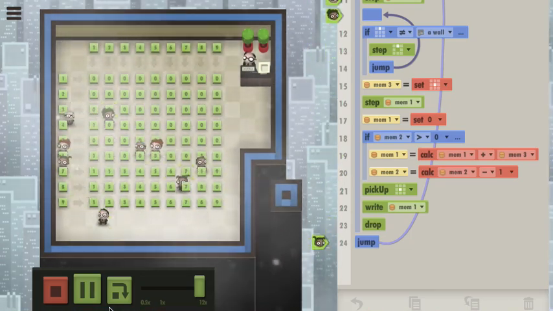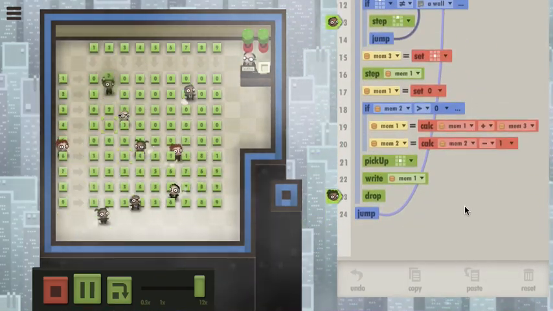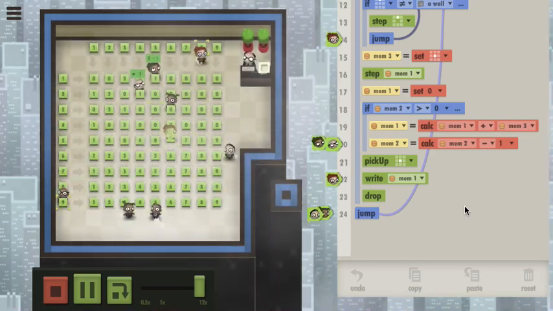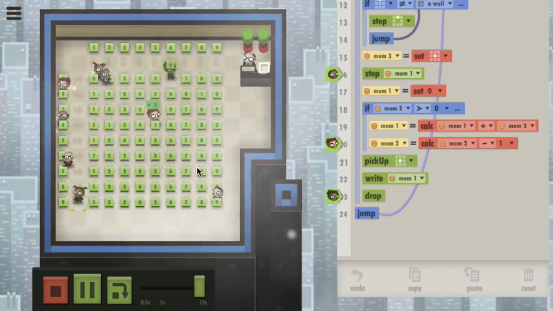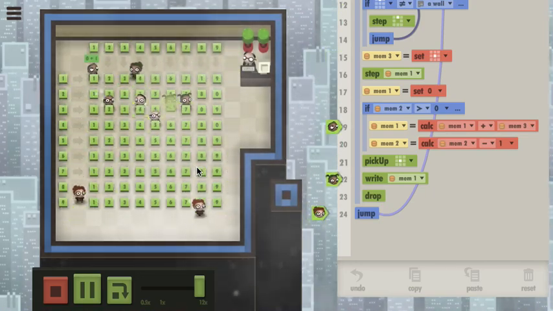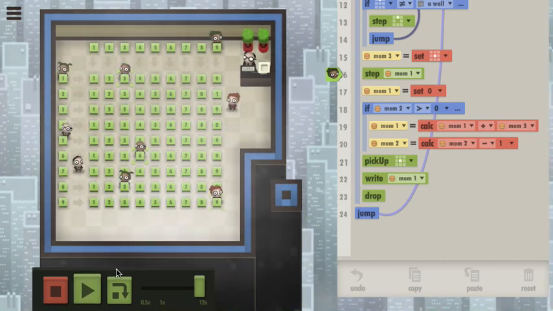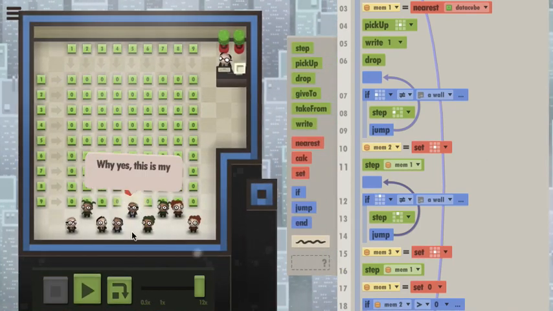Oh, this is crazy. This is what this game is. I love it. They're filling out the multiplication table, and look, it's actually working. No, it's not working. It is not working. That doesn't make sense. Start over. I'm gonna follow this guy.